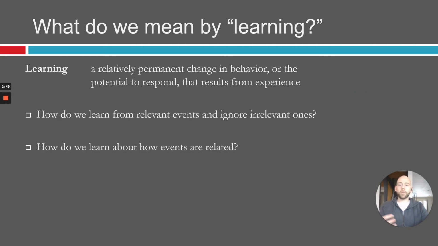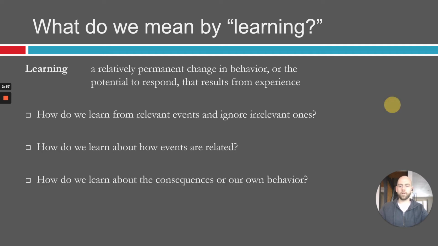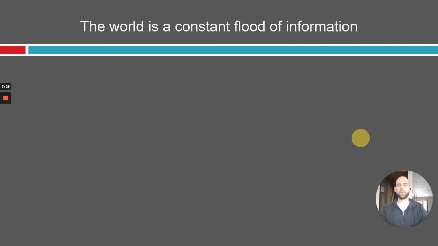We also, from classical conditioning, have a really good understanding of how we learn about associations between different events. So we'll cover that question there. Learning about the consequences of our own behavior and how different actions lead to different outcomes is maybe more in the area of operant conditioning, which we'll get to after classical. And then finally, as I mentioned, we'll talk about social learning. So it's not just that we're learning from our own direct experiences, we learn from our socialization and our observations of other people in our social environment.